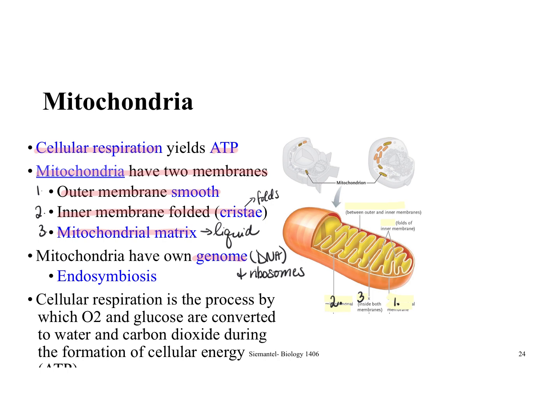So what is cellular respiration? So cellular respiration is the process of making ATP, and it's done using oxygen and glucose. And the oxygen and glucose get converted into water and carbon dioxide. And while that conversion is happening, cellular energy in the form of ATP is also formed.